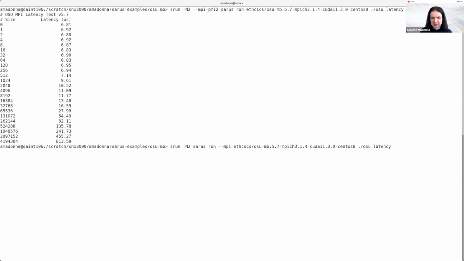In order to do that, I use the --mpi option to Sarus run. Now that I'm going to have the Cray libraries in the container, those are going to naturally understand the default Cray PMI interface used by the launcher. So I do not need the PMI2 option for srun anymore.